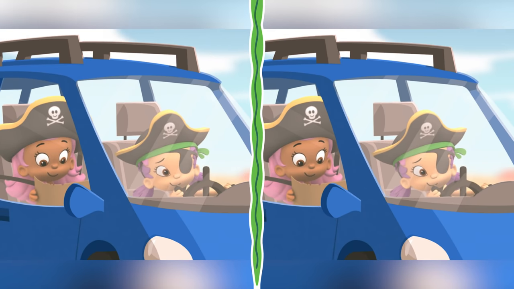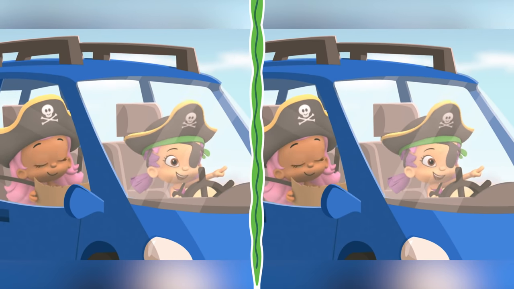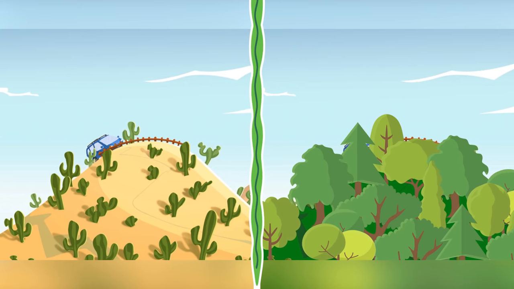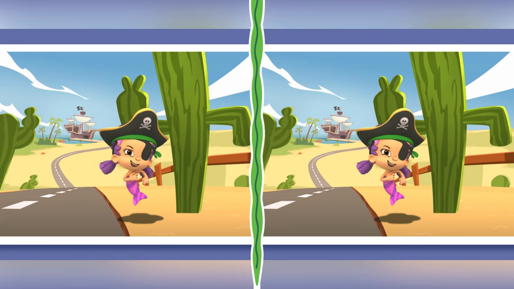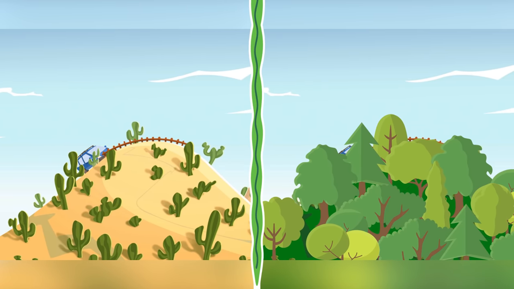According to our map, the first thing we'll see is Cactus Hill. There it is, up ahead! Say Arrrh! What did you see? Fantastic finding! In this scene, the hill is covered in cactuses. But in this scene, it's covered in trees.